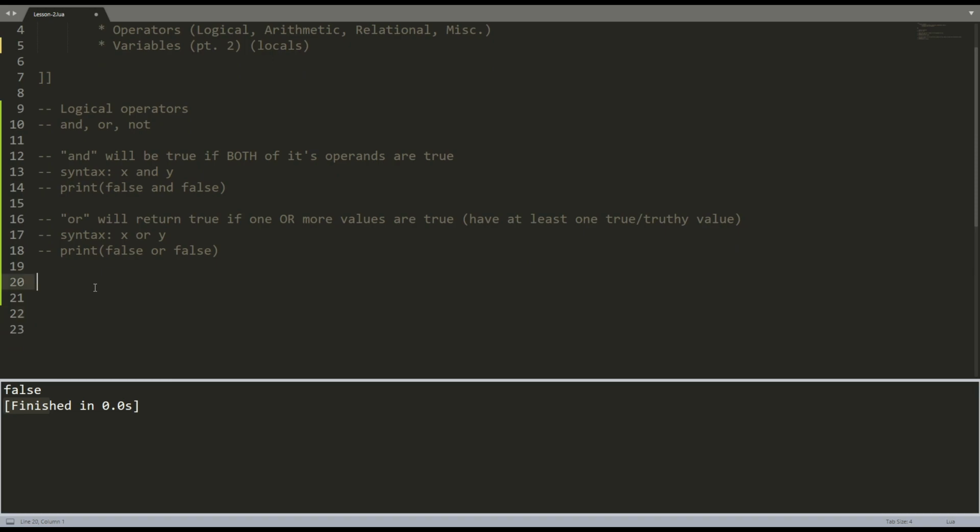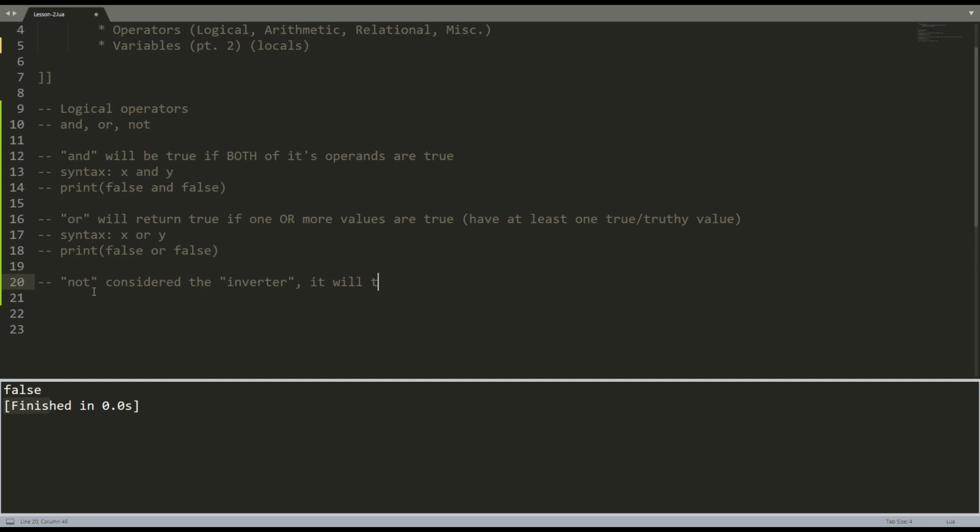And I think I already explained NOT a little bit. It's basically just the inverter. So if you have a value, it's going to invert that value. Of course, it's going to be true or false. So I'm going to say considered the inverter.